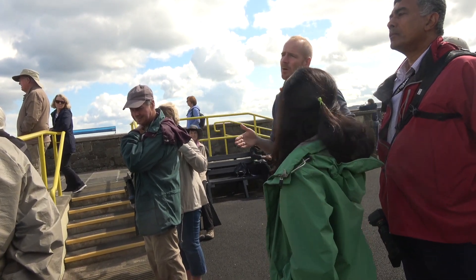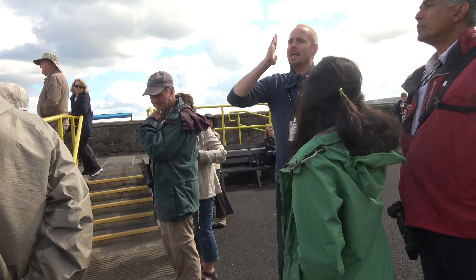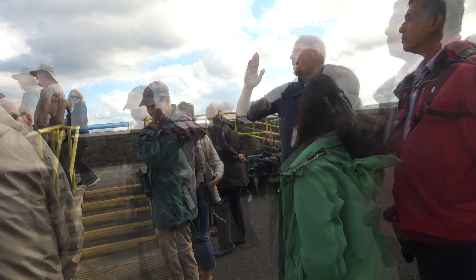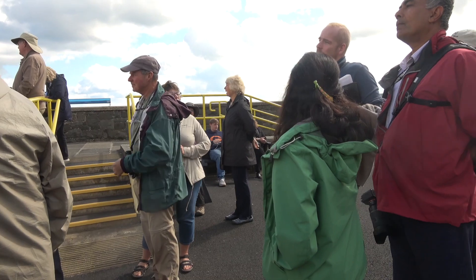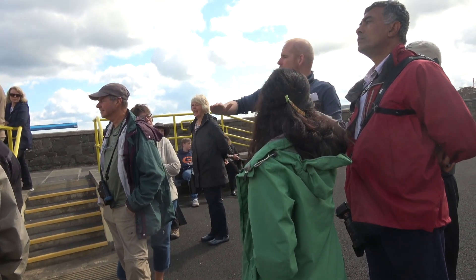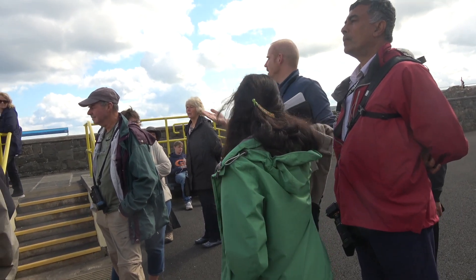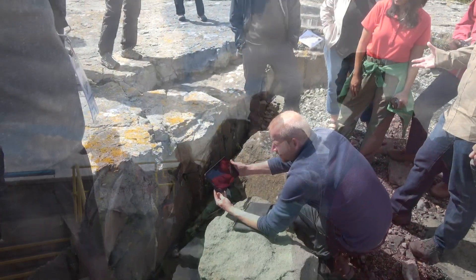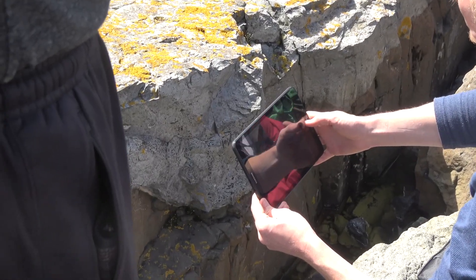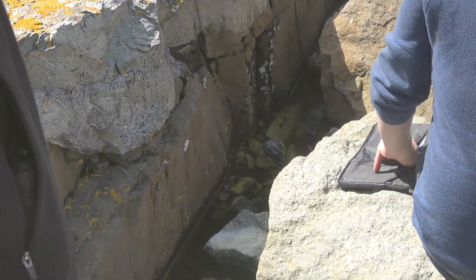Do you remember the term for when magma breaks through in a fracture and intrudes against bedding at some angle other than parallel? That was a dike. What you're looking at is the counterpart of a dike — you can cut across bedding, but you can also move in and separate bedding, making a layer in between that is parallel to bedding but unrelated to the original bedding. In this case it's horizontal — it spreads in and makes a sheet in between. That's called a sill. A dike is when it cuts across bedding; when it's more or less parallel to bedding, we call it a sill.